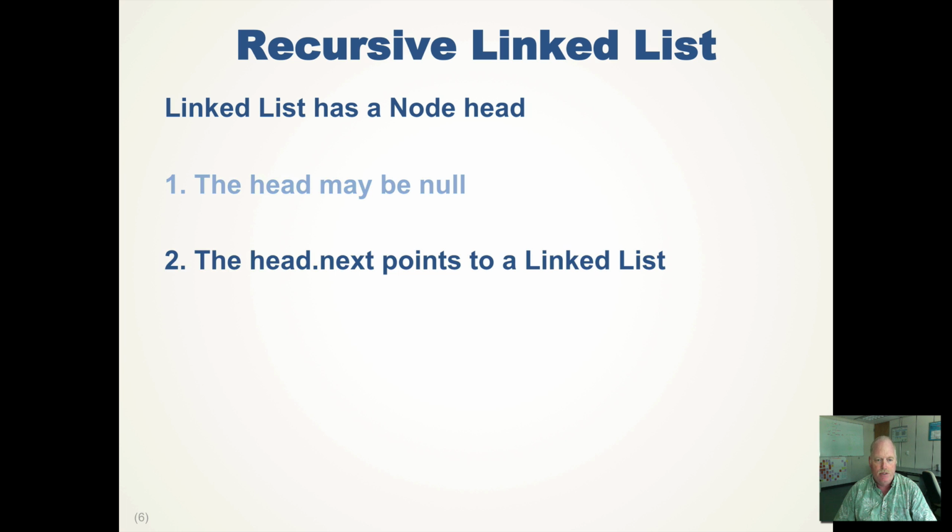So we sort of have this base case that the linked list is empty, or head points to a linked list. And that's how we can define a linked list. So a linked list is a head that points to a linked list, or the head may be null.